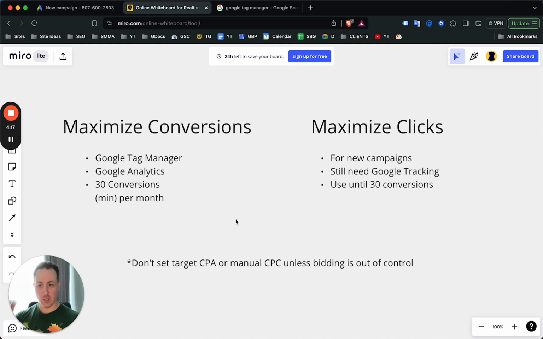You will then see a lower cost per click because Google has the data they need, right? Cost per click will always be significantly higher at the beginning of the campaign just because Google doesn't know, right? And it's likely that your landing page isn't designed to convert as well. And you yourself, especially if you don't have Tag Manager or Analytics set up, you yourself as the website owner, business owner, you don't have the data to know what's working and what's not. But with 30 conversions, Google has the data, and then you finally have the data as well.